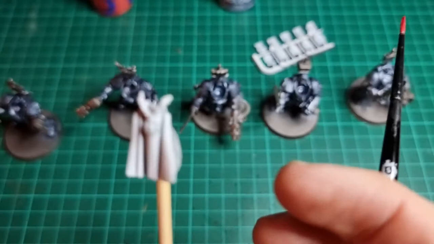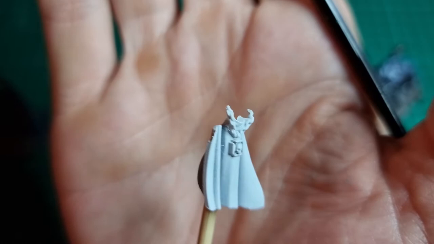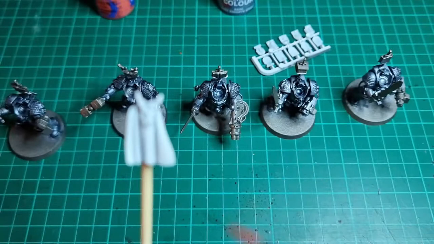Okay. Now, the spraying has left some shadows in there, so I think with the combination of the sculpt and the spray, I should get some natural shadows, which I'm going to ink wash anyway. But let's give it a paint.